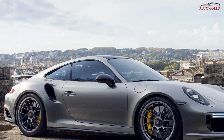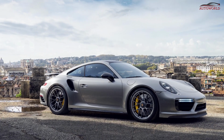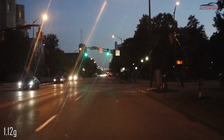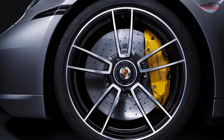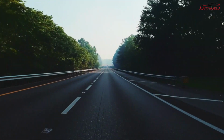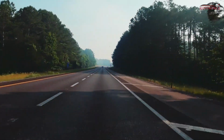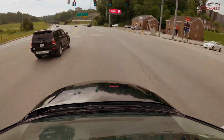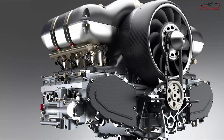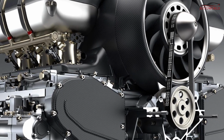The 911 Turbo S Lightweight's lateral cornering capability was tested by C&D to be up to 1.12 G, and they correctly noted that it wasn't even using the stickiest tires available. With a set of well-warmed-up slicks, we'd want to see how quickly it travels straight. Regardless of all that, the 911 Turbo S Lightweight demonstrates that, despite how popular electric vehicles have become, internal combustion automobiles are still a viable option.